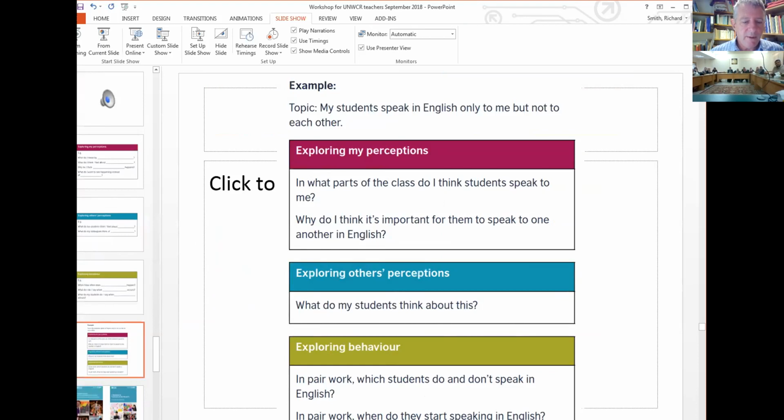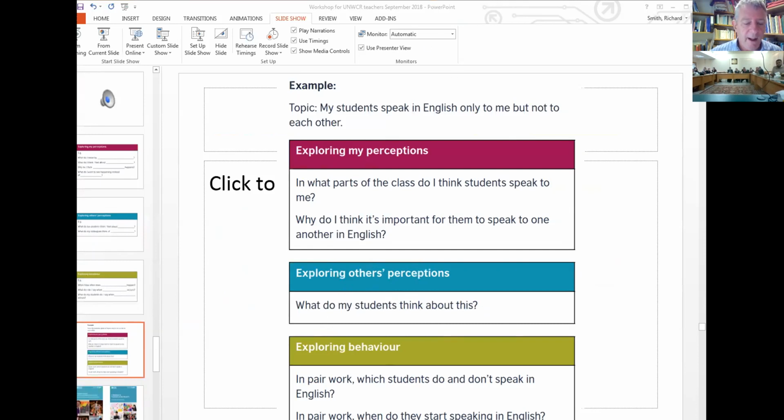Then another important question for this teacher was, what do my students think about this issue? In a minute, we're going to think about how you actually go and find the answers. That's the last part of today: to share some ideas for research methods, ways of finding out the information. But obviously, you'd have to somehow ask the students. You'd have to go and talk to them, or probably more likely do a kind of questionnaire, for exploring others' perceptions, for exploring the students' perceptions. Others could be teachers, or parents' perceptions, maybe. But in this case, it's the students.